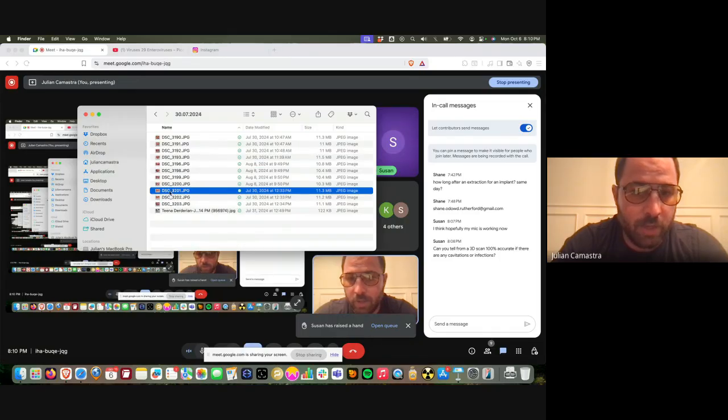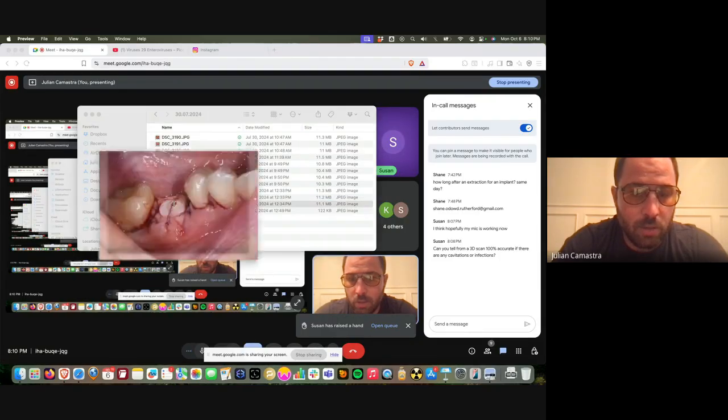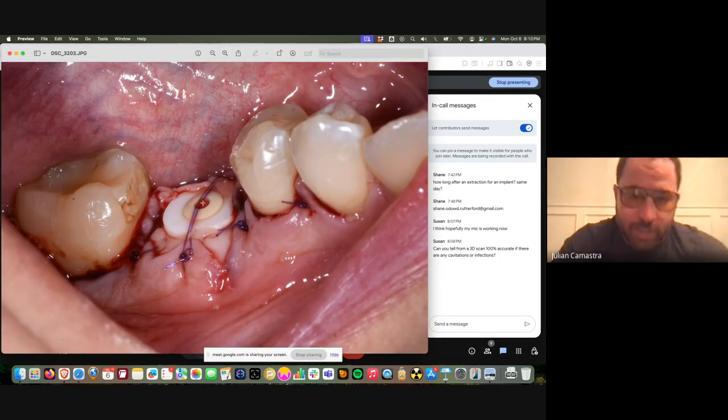Sorry, let me just find the last one. There. This is the day of surgery. So I left the defect there, but it's all filled underneath with PRF. That's going to become new bone, new gum tissue. As she heals, her body's going to convert it all into new gums, and then this is going to be all nice, healthy gum. And I've got a follow up.